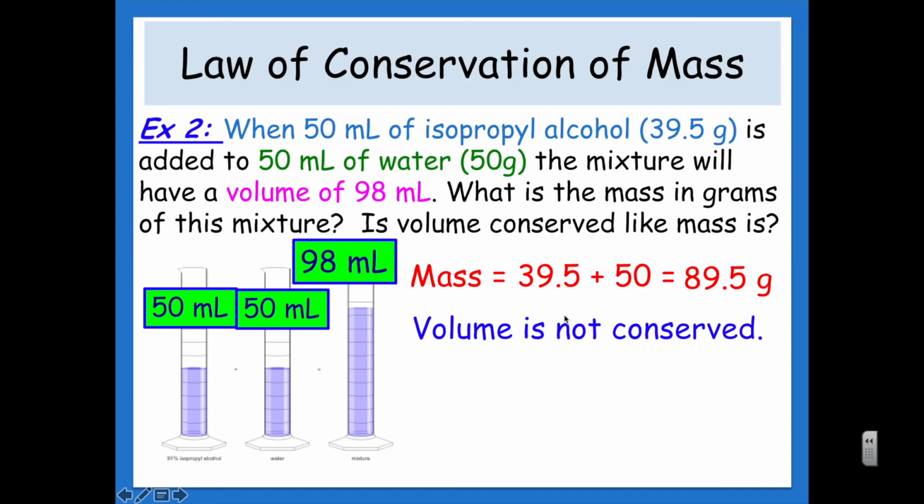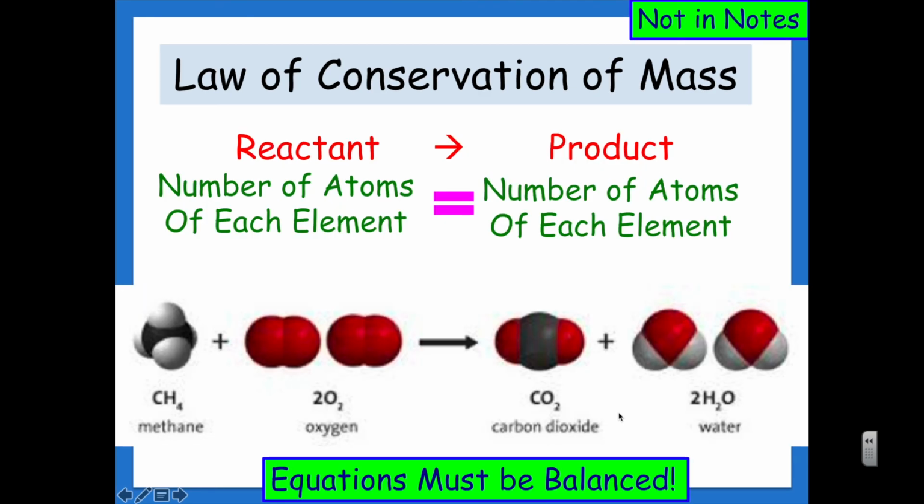But volume is not always conserved. That's because you can squish atoms closer together. Remember, that empty space in there does not weigh anything. So it's kind of a crazy thing. So this is where we'll start balancing equations, and we'll move on from there. But that is a precursor to balancing equations.